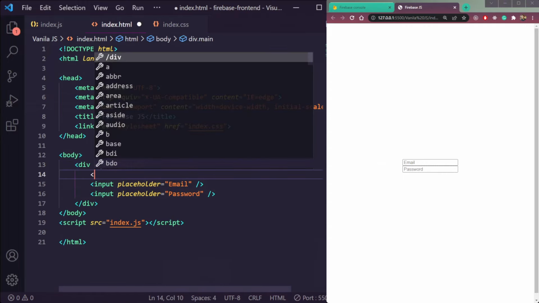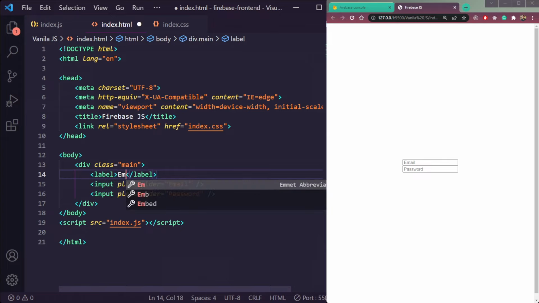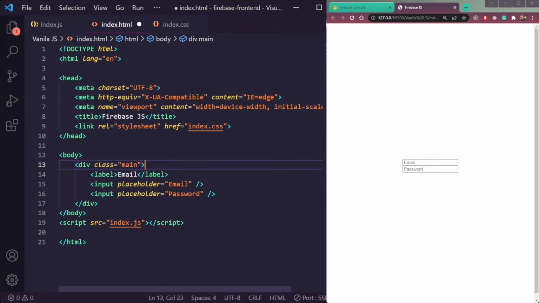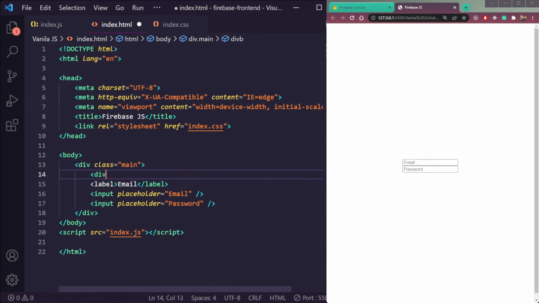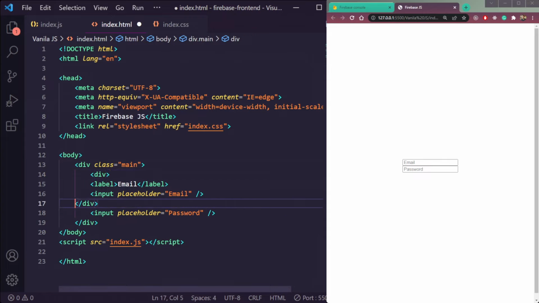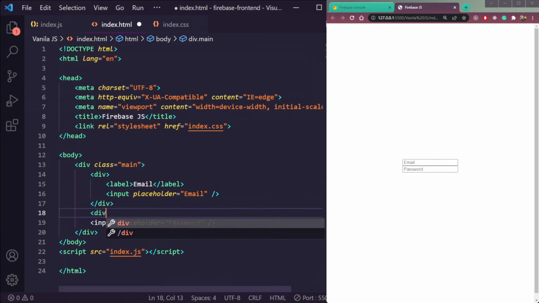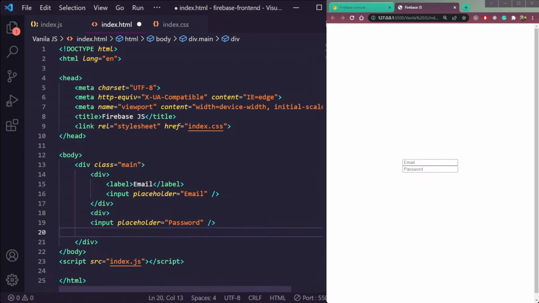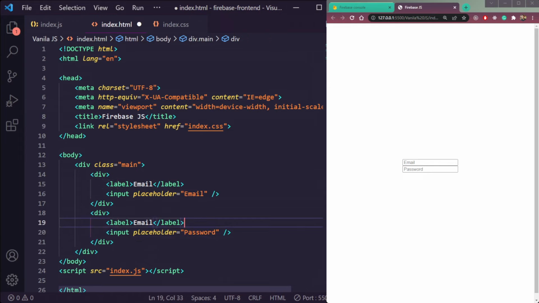Let's add some label, email, and put them in a div. So this email label and the email input field are now one combination. So do it again for the second one, for the input of password, and the label should be password.